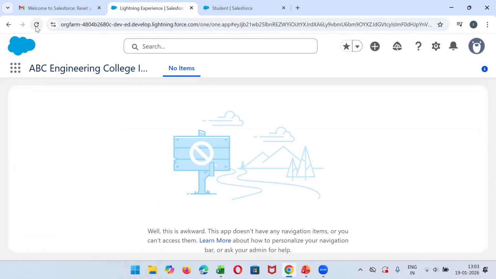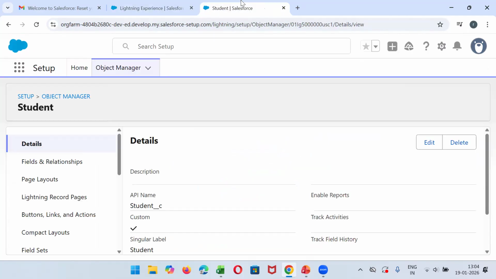Now if I refresh my app, I'll see whether that student table is reflecting at the front end. So it is not reflecting, right? So what we have to do is connect our backend, that is our student object, with the front end. Okay, so the front end is tabs and page layout. So you have to create a tab for this object now.